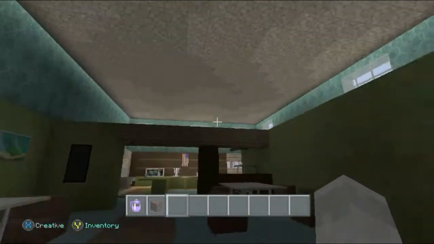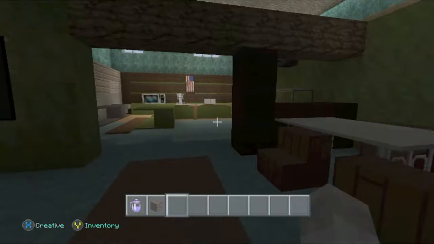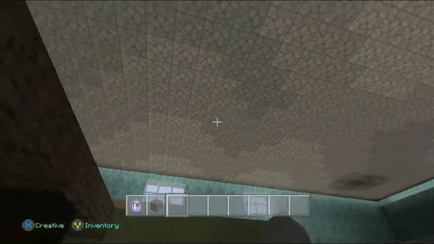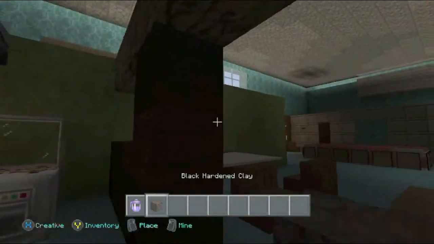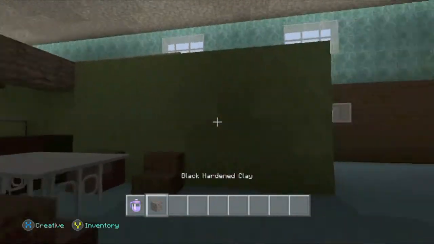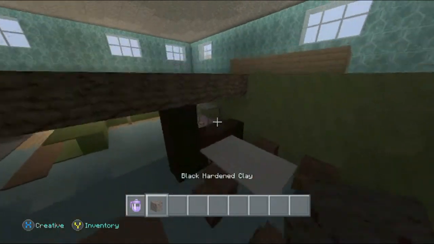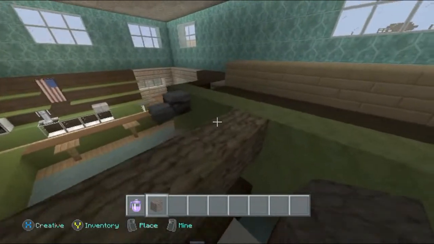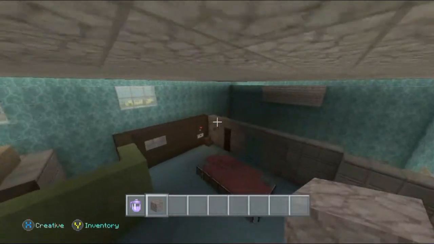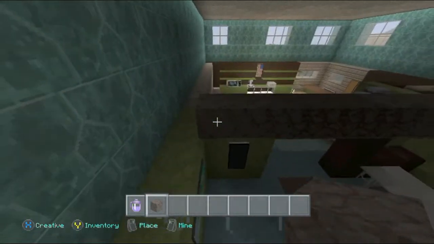Now let's go ahead and fill in the ceiling since we haven't done that yet. The ceiling is going to be different for different parts of the building. It's going to be different here and different here. But we're going to start with this area where the pool table is and everything. We're going to need some black hardened clay for this. And let me drink some swiftness. Basically, this wood is a good divider. So from this point on, fill this in with the black stained clay, and that will be our ceiling.